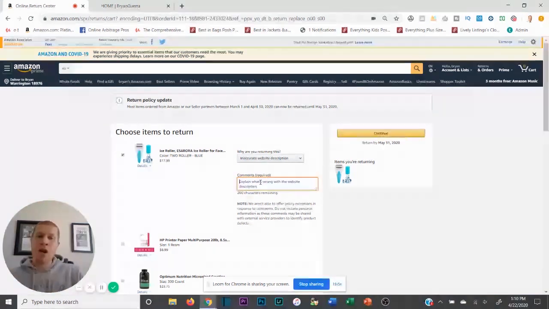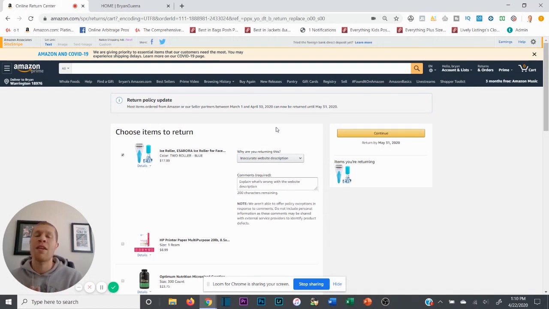Now, full disclosure, I don't recommend doing this with a lot of products, obviously. You're getting your money back, and the seller that sold that item is potentially going to be out that product, because it's going to say that it wasn't as described, or it might not necessarily go back into their active inventory, or inventory that they can fulfill, right? So they might need to either get it sent back to them and then ship it back into FBA, or potentially get it destroyed, okay?